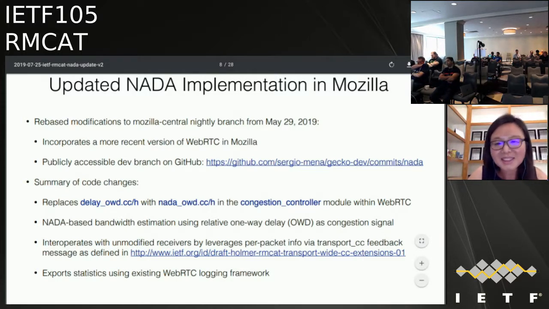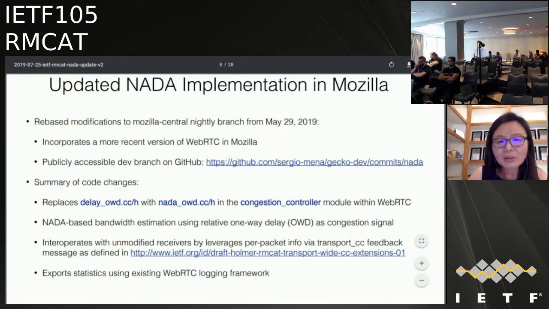And if people are interested in checking out the code, we have pushed it up under Sergio's account and also under my account as a development branch. So this link, for instance, if you look into there, you'll be able to see our code if you want. Right now, it's slightly pending some further cleaning up, but the main logic is there.